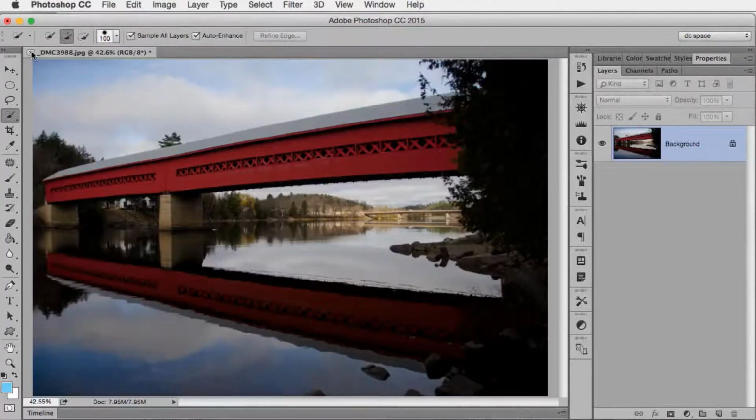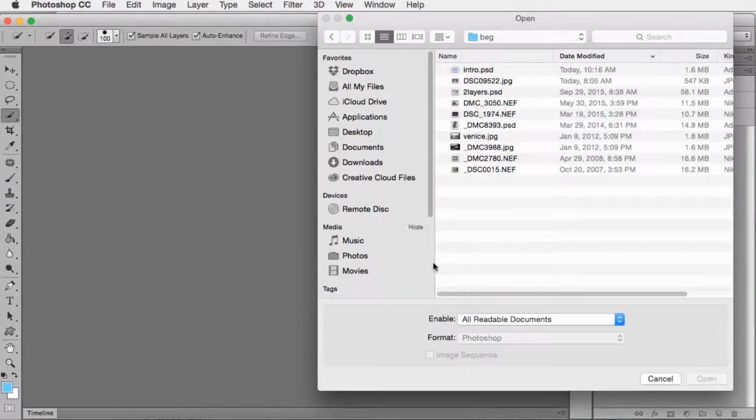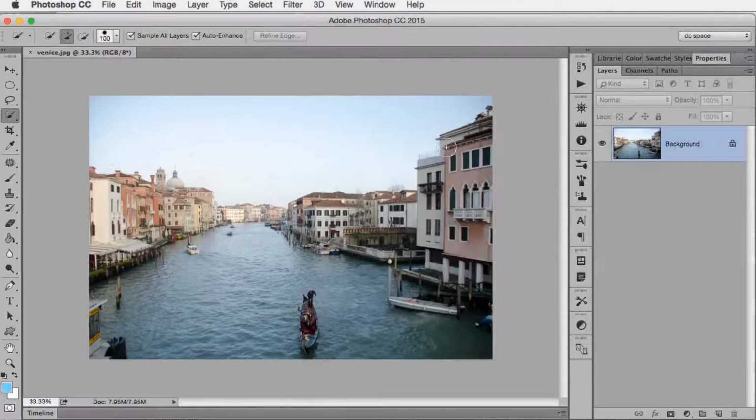So I'm going to close this one, and don't worry about saving any changes, and I'm just going to go to File and then Open. I'm on the Macintosh, so this is my interface, and it allows me to dig through and find where I have the files that I want. So you have files somewhere on your hard drive, you have to navigate to that using whatever your operating system does, and then choose the file you want, and then open it. That brings the file into Photoshop, and of course we can then start working on it. So that's one of the simplest options.